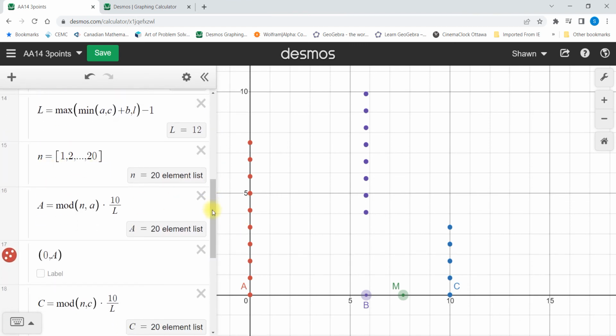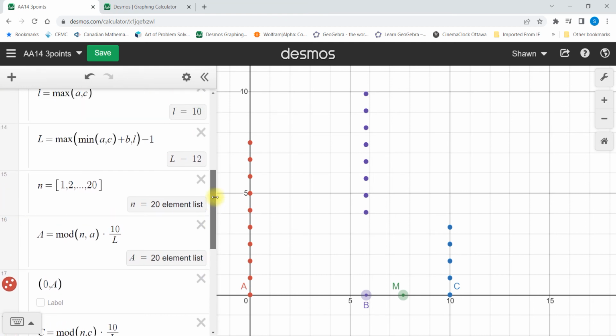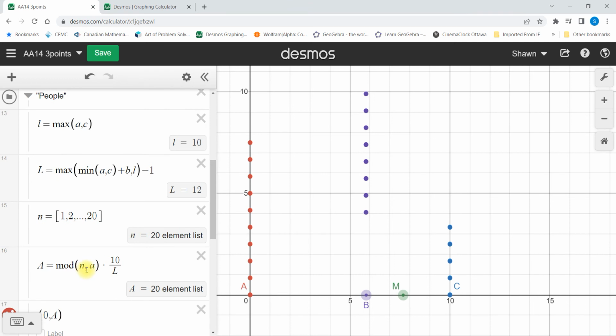But n is a list. What does that mean? Well, if I'm using a list, basically what it means is for each element in the list, take the number and do it mod 10. So it goes 1 mod 10, which is 1, 2 mod 10 is 2, 3 mod 10, all the way up. 10 mod 10 is 0, okay? 11 mod 10 is 1 and 2, and so on down the line.